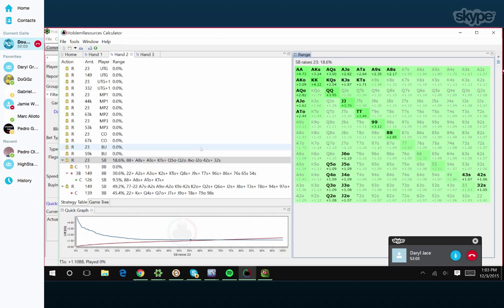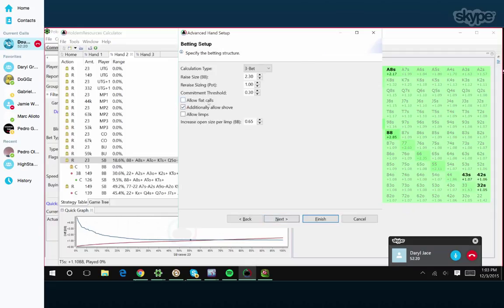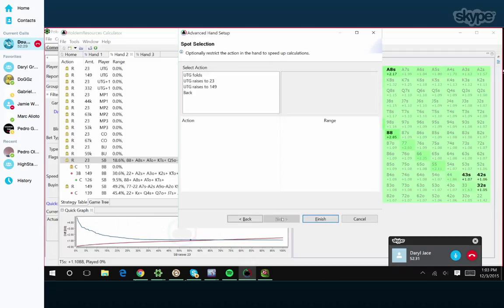We only use push fold. I mean, we never let them flat here, right? No. So when I do this next one, I'll turn that off. Do not allow. And I'll use the same raise sizing, just keep it a little simpler. At some point, I would think maybe 2.4ing is better. Maybe 18 is that point.